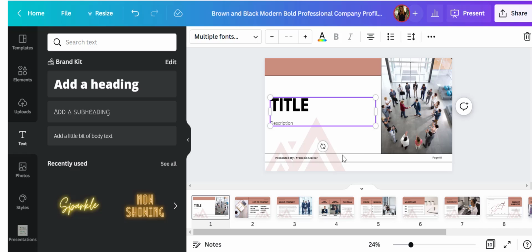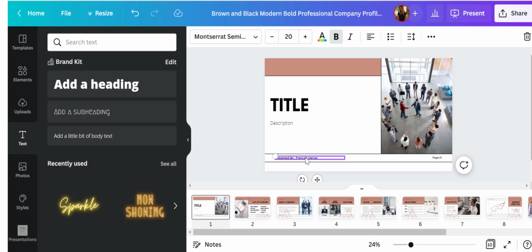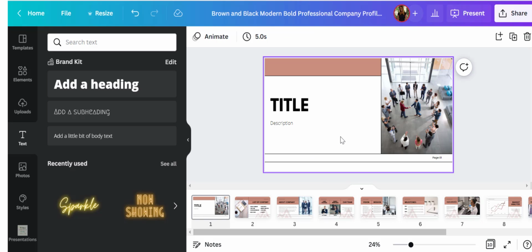Also, here are a few more other things that I can do. If you notice, there might be some features on your slides that you do not like. So for example, I do not like this element there. I can left click on it and delete. I can also left click on this title box and hit delete.